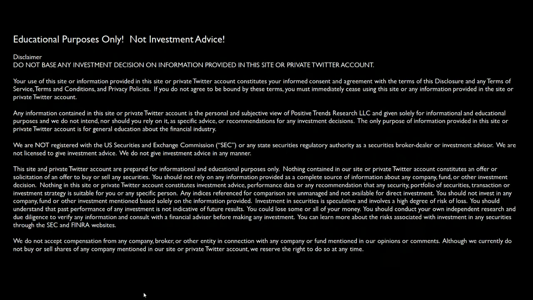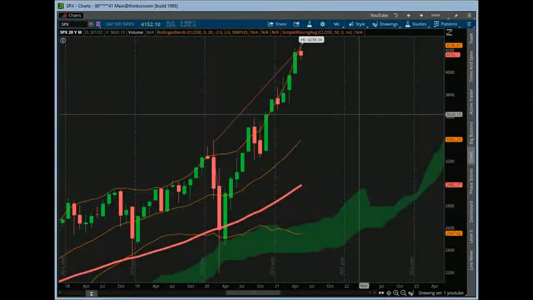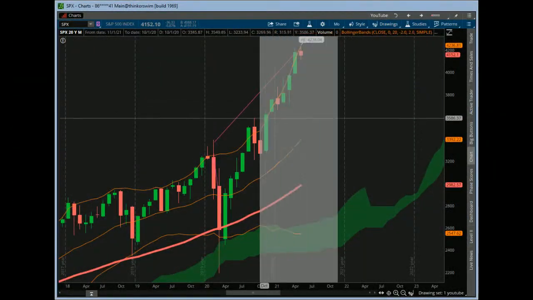So what we're going to do is take a look and see where we left off in the market today. And then we're going to take a look at the futures and see what we're up to or down to here this evening. And then we are going to take a look at the topic, and then we'll go through questions and chart requests. So let's get started.